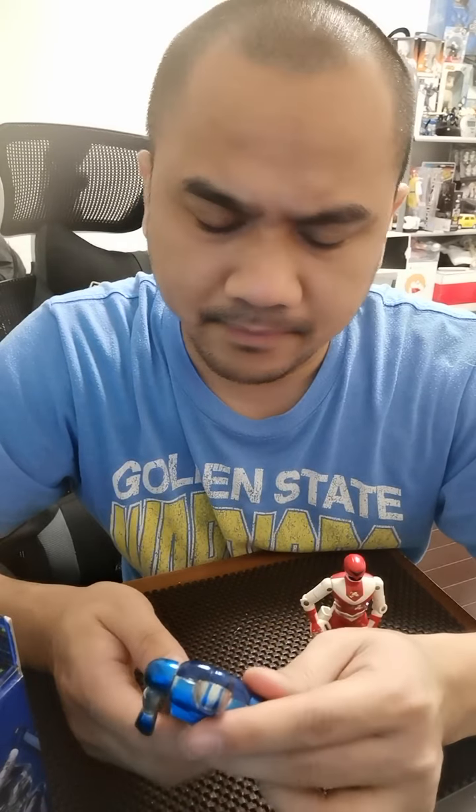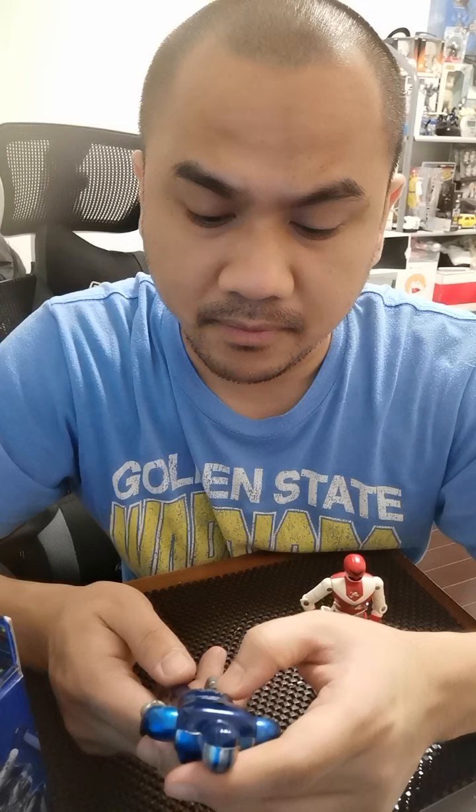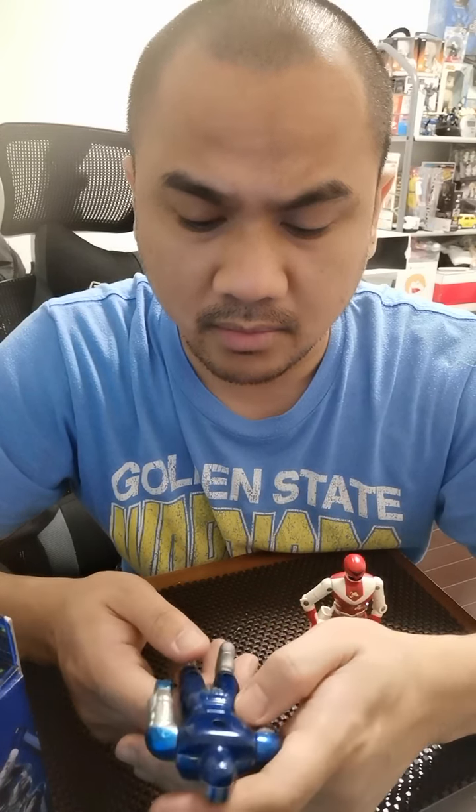I will just — it says 'Terebi' here. I think I've heard about this — like the television show in Japan. I have to research on it. It says 'Terebi' in Katakana. But I can't read the rest — it says Terebi, Japan, Nihon. I can't really read the rest of the Kanji because it's difficult.